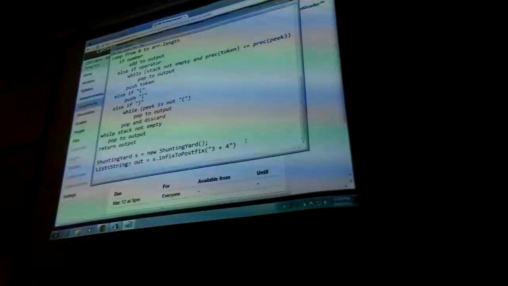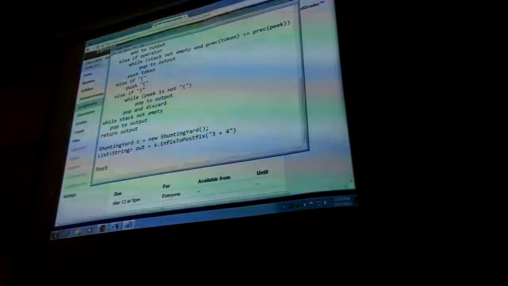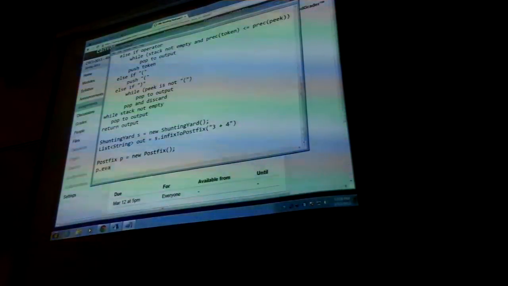Make sure the first thing is a 3, the second thing is a 4, and the third thing is a plus. And then when you put it all together, you can go postfix p equals new postfix, and then p dot eval out, and you should get a double back.